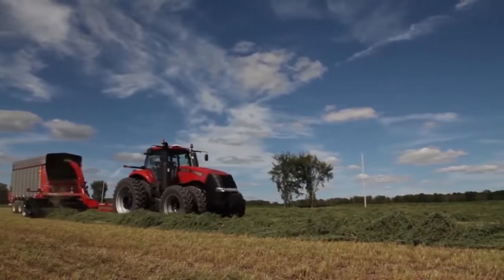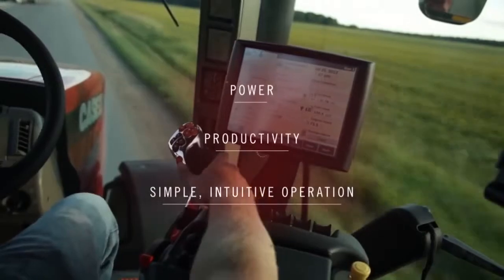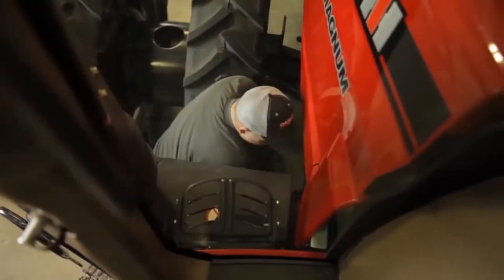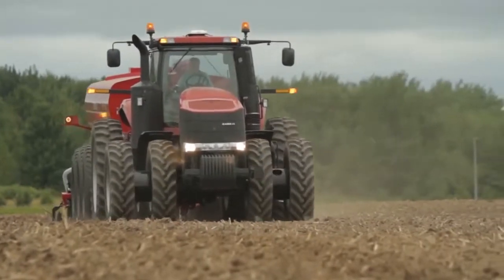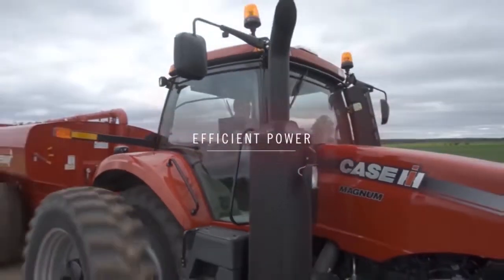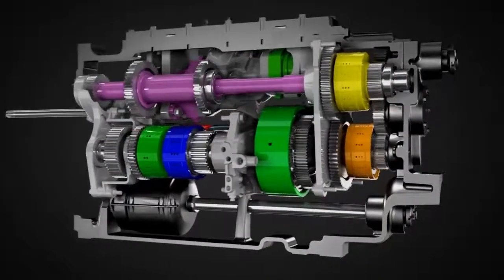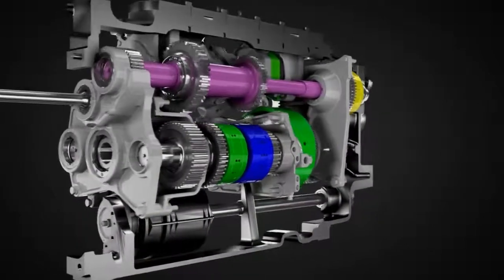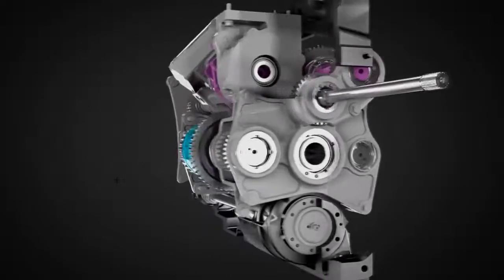For a quarter century, Magnum tractors from Case IH have set the standard for power, productivity, and simple, intuitive operation. From the suspended front axle, suspended cab, and its smooth, comfortable ride, to productivity-boosting advantages like 600-hour oil change intervals and ground-level service, Magnum tractors give producers the combination of agronomic design, integrated AFS precision technology, and efficient power they need to be ready for the challenges of today's agriculture. The Case IH high horsepower CVT adds mechanical efficiency while subtracting shifting — that equals more available power, simpler controls, and smooth, seamless operation to further solidify the role of Magnum tractors as the premier machines in their class.